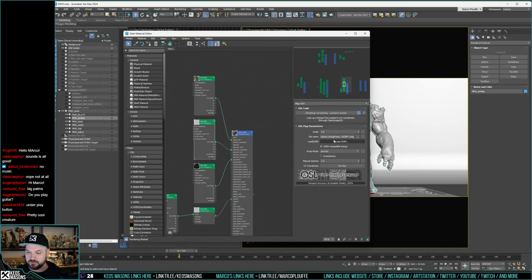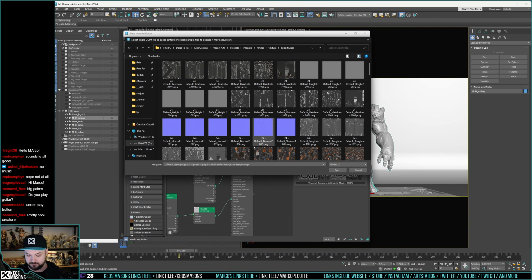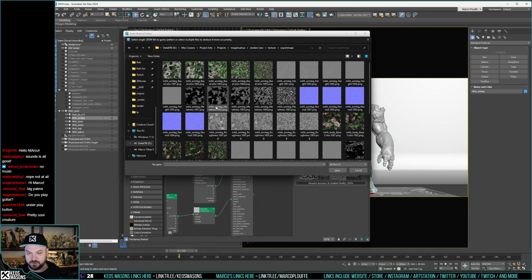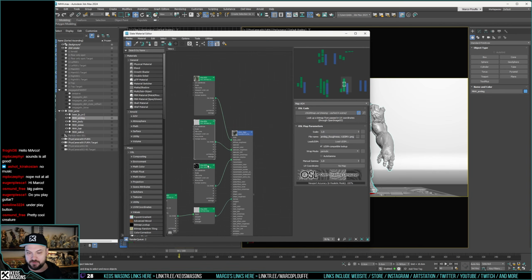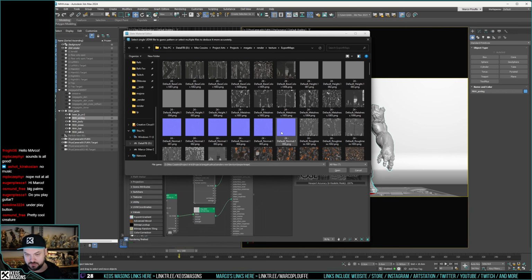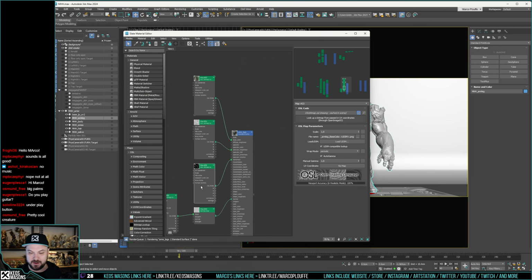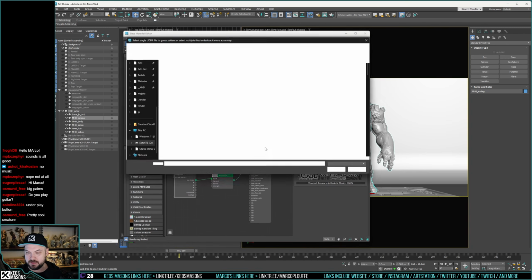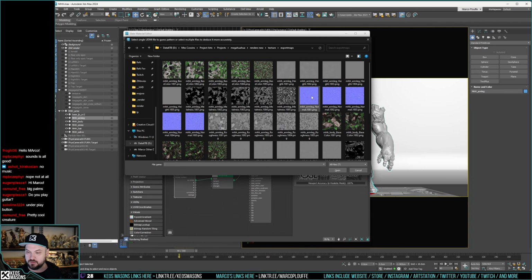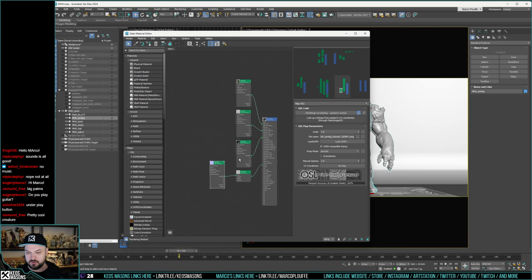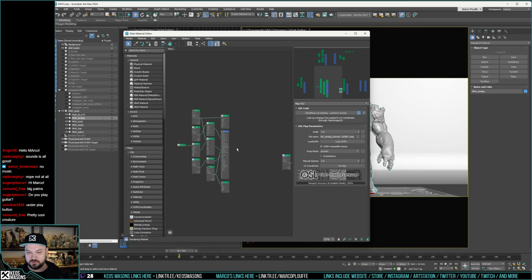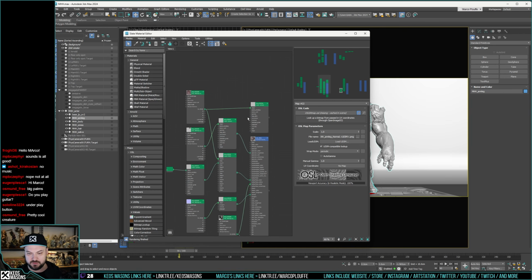Arms, legs, base. Arms, legs, roughness. Arms, legs, metalness. And arms, legs, normal. All right. This one is the cat skin. All right.